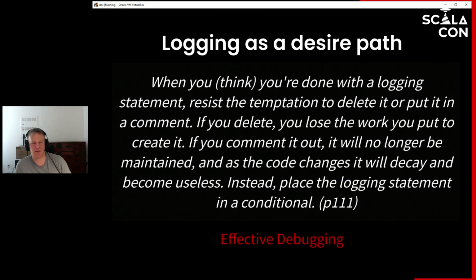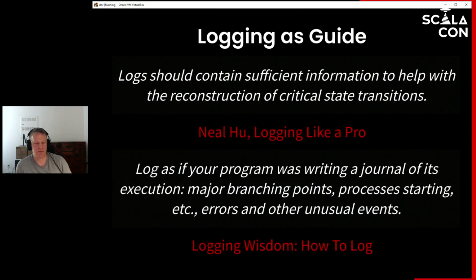And we can do this throughout the code and figure out at the very least where we have major state transitions, where we have branching points, where processes start, where something comes up that may not be wrong, but is simply unusual, like something comes in with a value that we didn't expect. And provide all of that information as if we know that there's going to be a bug in that code, even if it doesn't happen. That gets us to the point where we can take the haystack and chop it into lots of little pieces and say, this piece looks fine, this piece looks fine, this piece looks fine, this piece looks kind of weird. We should dig deeper in here.